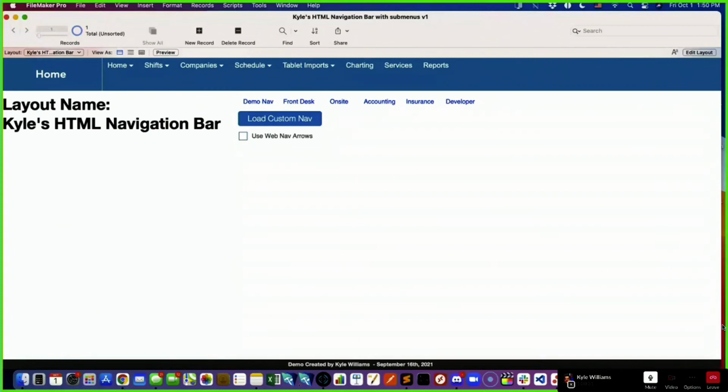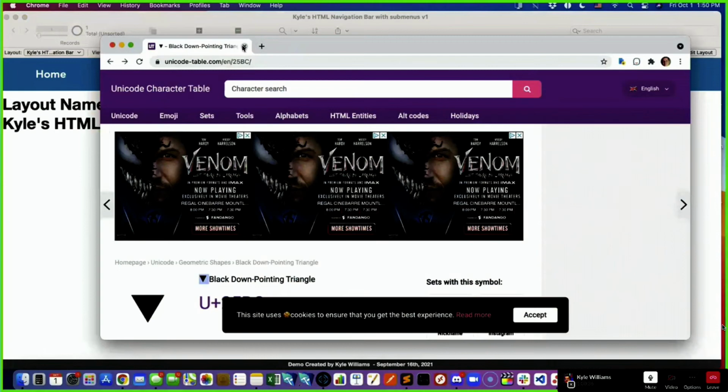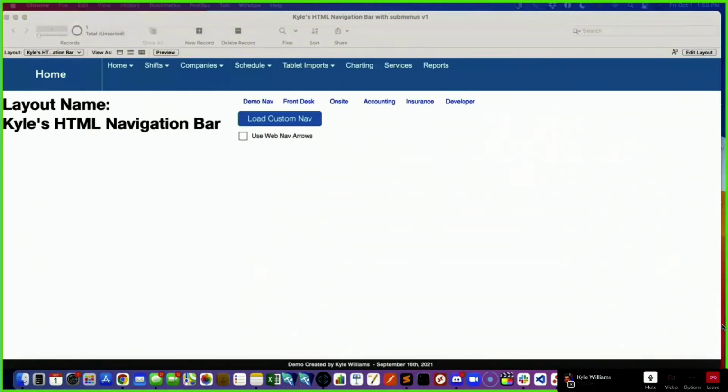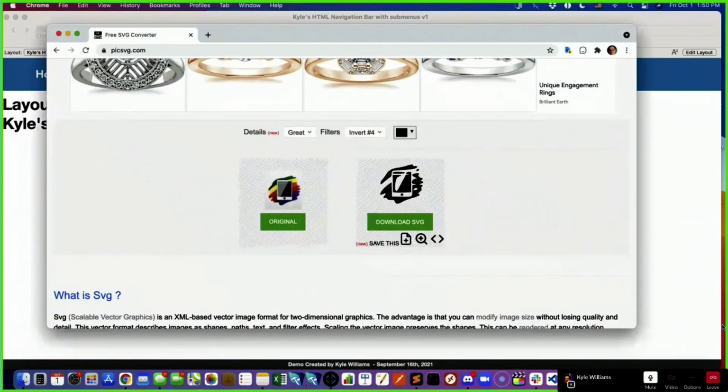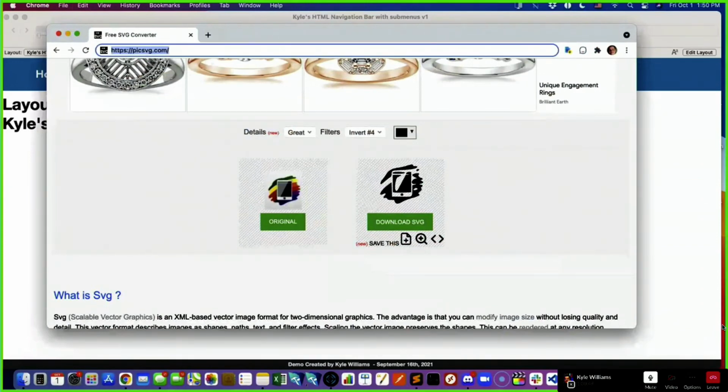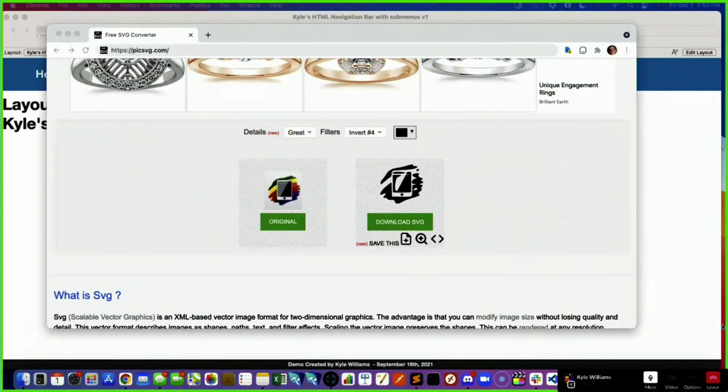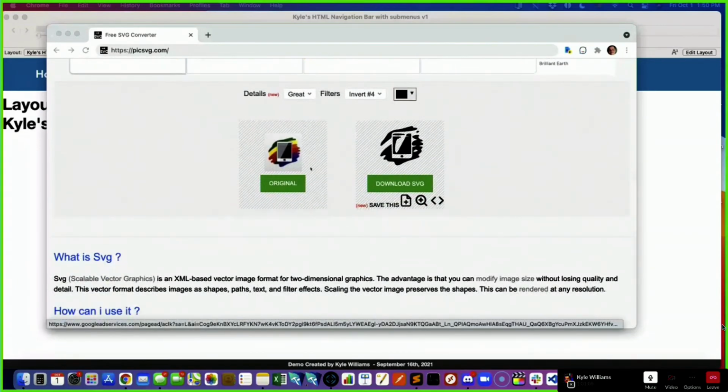So how to get the SVG logo? Let me show that again. Apparently you missed that part of the presentation. So there's a website, picksvg.com. And I can copy and paste that into Discord here. And there's also in Discord a resource or icon sharing section where I also did a video on my YouTube channel. There's a link there so you can see the video of this if you forget later.